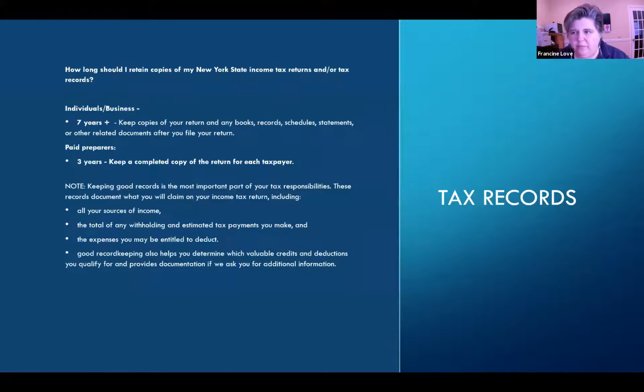I'll tell you why this is very important. I got audited. My law firm got audited, and I was so upset. No one wants to be audited, and I'm like, Amazon, Bezos, Walmart, how much money do these people make? And I hear that they pay nada, and I'm paying a lot of money in taxes. Why are they bothering me? How much more can they take from me? And fortunately, I have good tax records.